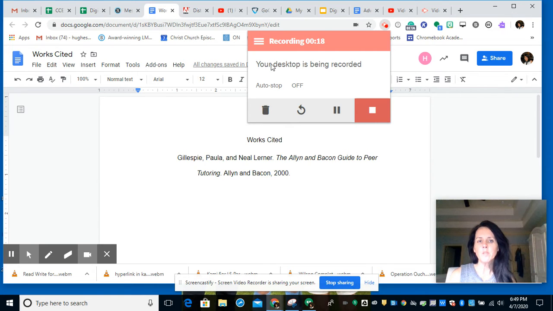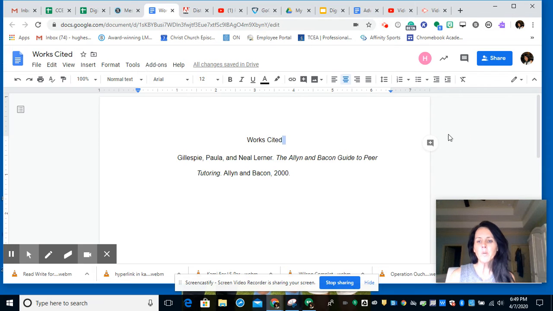but you'll have some options to record your desktop, and you'll say yes. And then you can say embed webcam if you want to show yourself down here at the bottom. Sometimes kids just like to see your face. So if you feel comfortable doing that, share the webcam. If not, you don't have to embed the webcam. You can just leave that out. So you'll do that. And let's say you're giving a lesson on Works Cited.